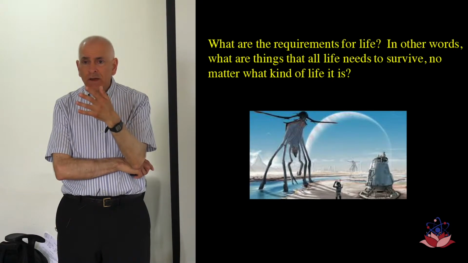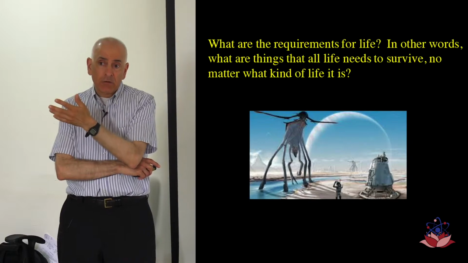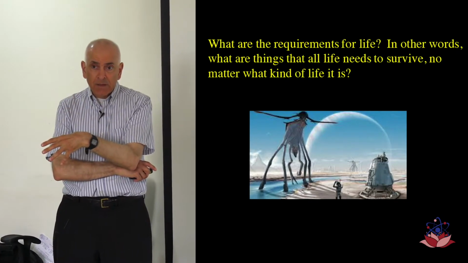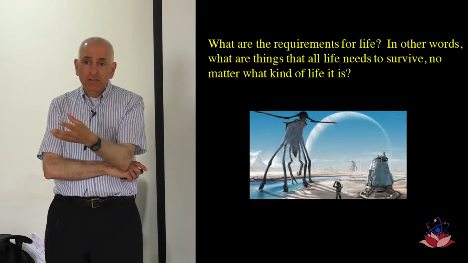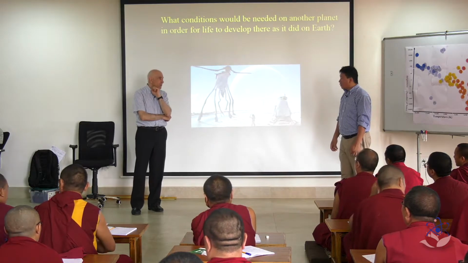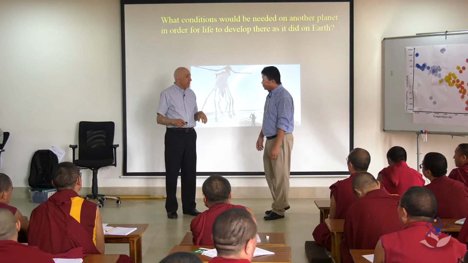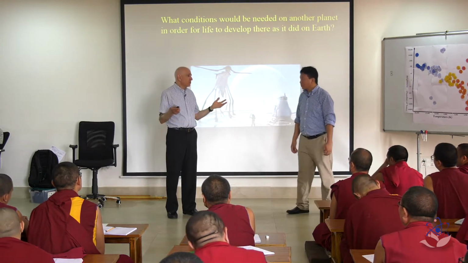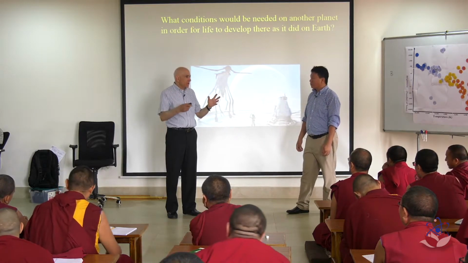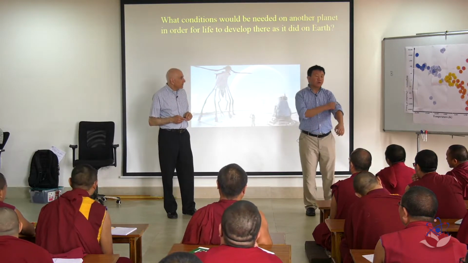Well, it's hard to know about some other life that we have never seen, but we could answer that question for life on Earth, perhaps. What does life on Earth need to survive? Maybe someone can tell me one thing to start with. What does life on Earth need to survive? Yes. What do we need? What does any life on Earth need in order to survive? What resources?